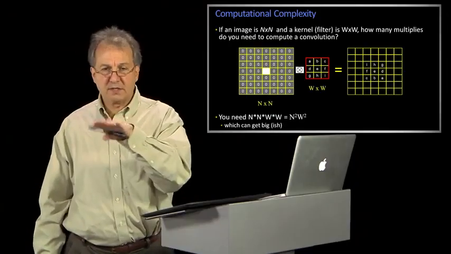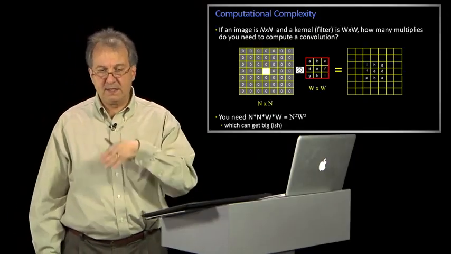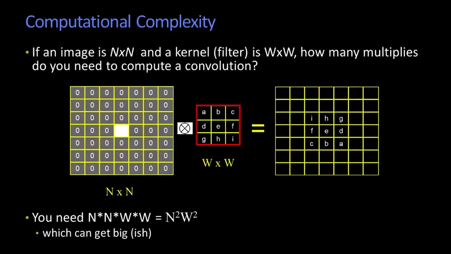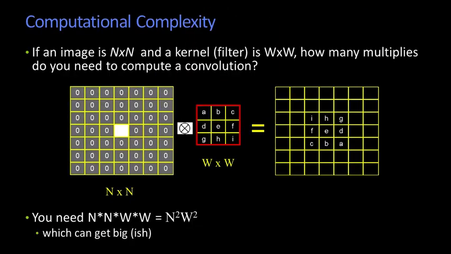I want to talk just a quick second about computational complexity. I mentioned it before. As we said, if your image is n by n and your kernel is m by m, or we'll call it w by w for sort of width, and it's easier to say w being different than n because I do that exactly. Okay? So the question is, how many multiplies do we need? And we said before that we need n squared w squared. Doesn't n squared w squared sound better than n squared m squared? Because when I say n squared m squared, you have no idea what I'm saying if I say it quickly. N squared w squared works. And that can get sort of big.